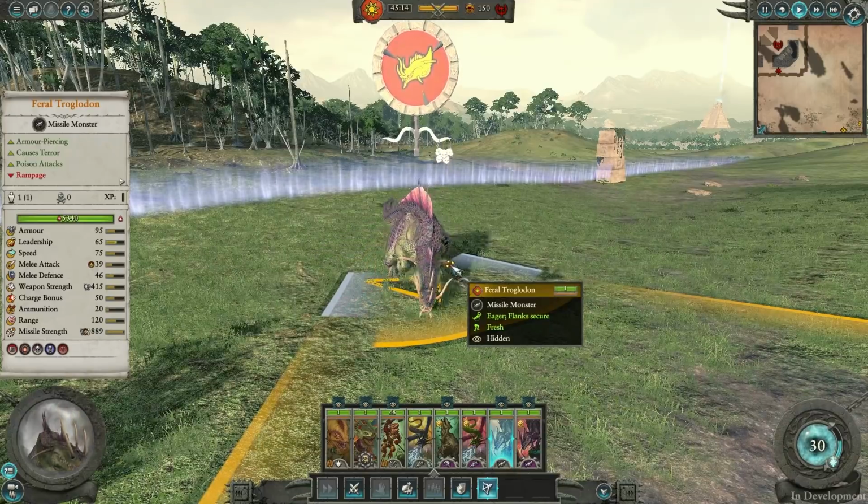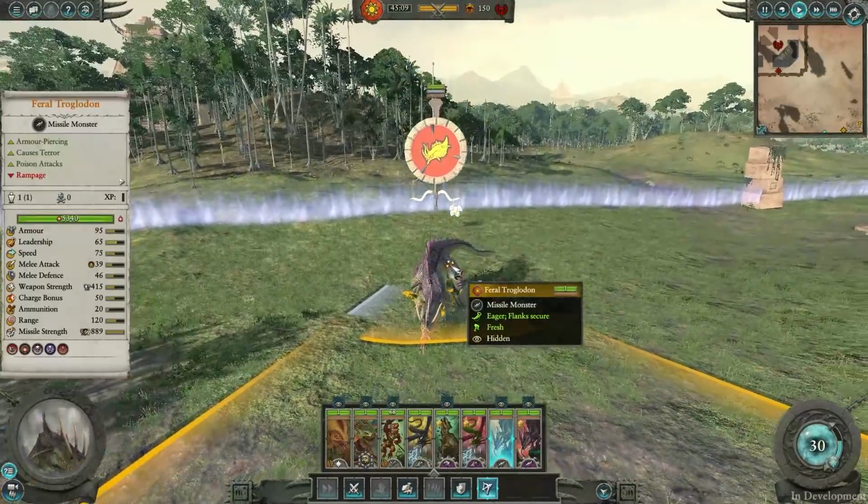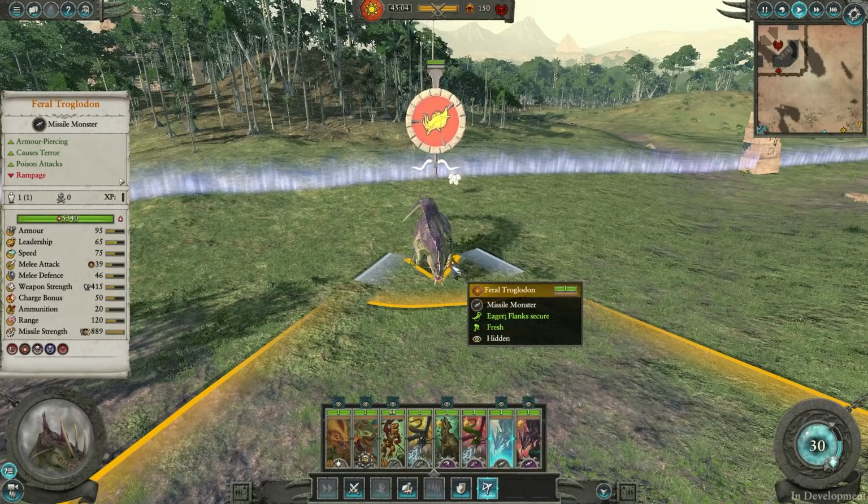But Troglodons, as an early game unit in campaign, you do start with the Skink Oracle. Very, very good. And yeah, you could still make good use of them. If you want to have a more balanced army in campaign, you could have a couple of these and then some Stegodons, and they'll annihilate big targets.